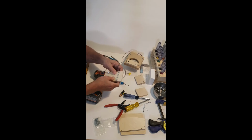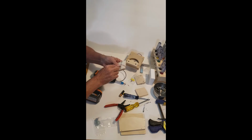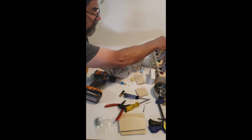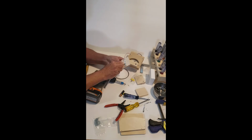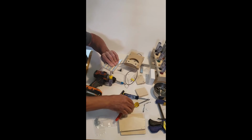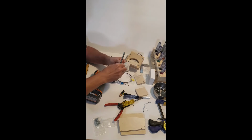Okay, so the side with the hole in it is the side we're going to concentrate on. We're going to come in like so. All we need to do, we're going to use a 5/16, I believe, nut driver. Loop this black one here. Doesn't matter, red, black on the first one. Hold that from spinning. See? Boom.